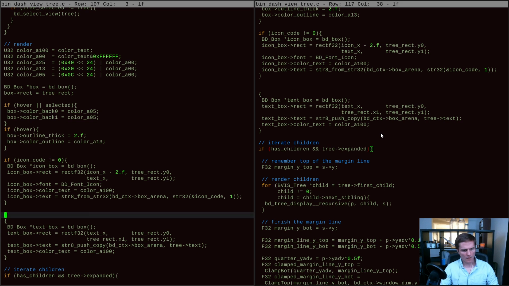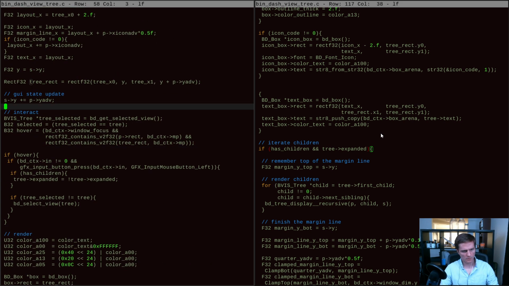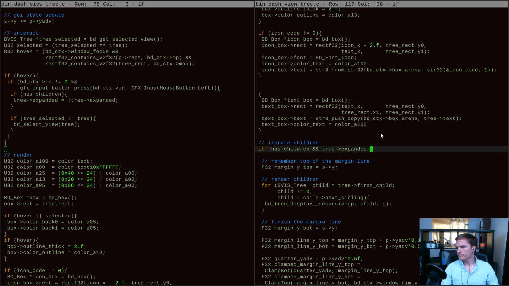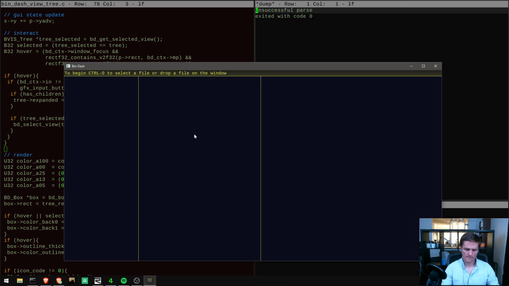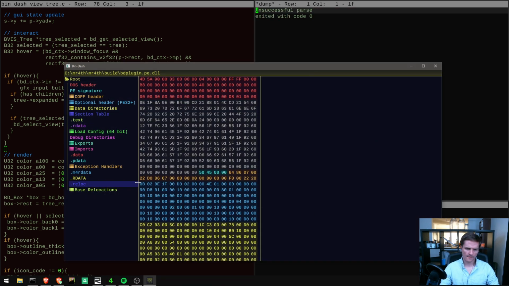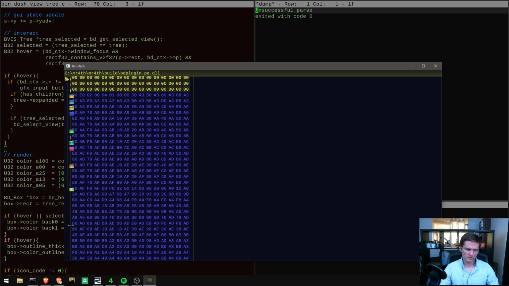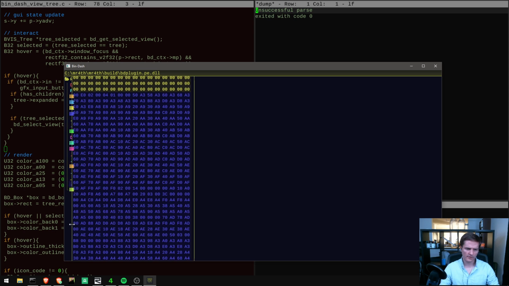I don't know why clipping is working now. Probably because this is showing the clipping amount right there. Let's just see what happens if I push this. There we go. Perfect.